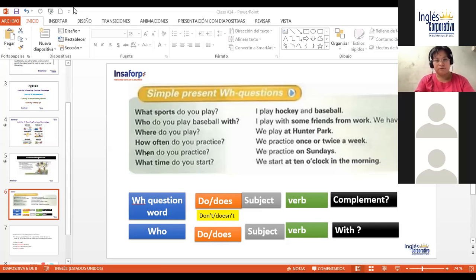Ah, vaya. En ese caso, Noemi está usando el presente progresivo. Quizás sería, who do you go to the park with? Who does your brother study with? Very good, Byron. Vamos a ver aquí, Carlita me pregunta. Who does your father go to his job with? Yes, it's correct. ¿Con quién va tu padre al trabajo?